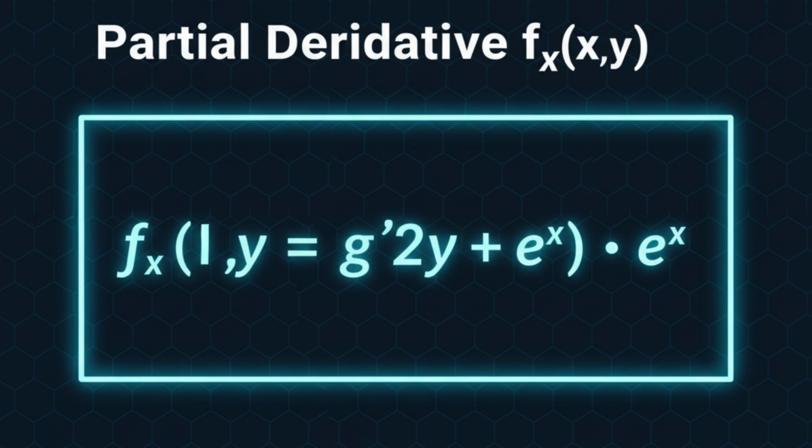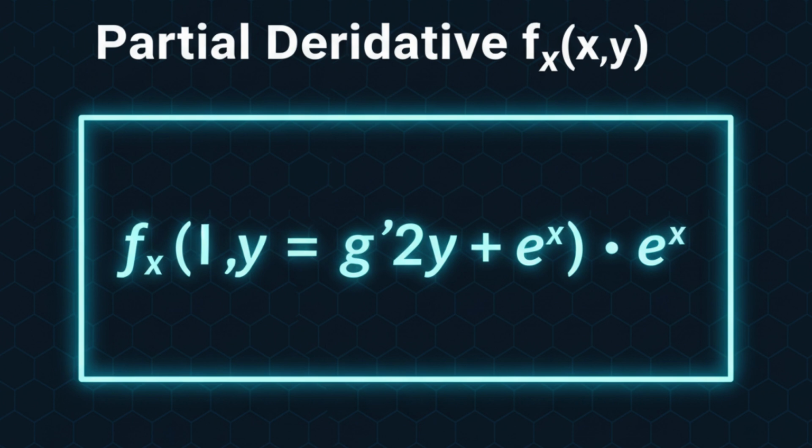Statement 2 says the fastest decrease is in direction 2. The fastest decrease is in the direction opposite to the gradient. The opposite of our gradient, (-1, -2), is the vector (1, 2). This vector corresponds to the line y equals 2x, which is exactly direction 2 in the diagram. Statement 2 is true.